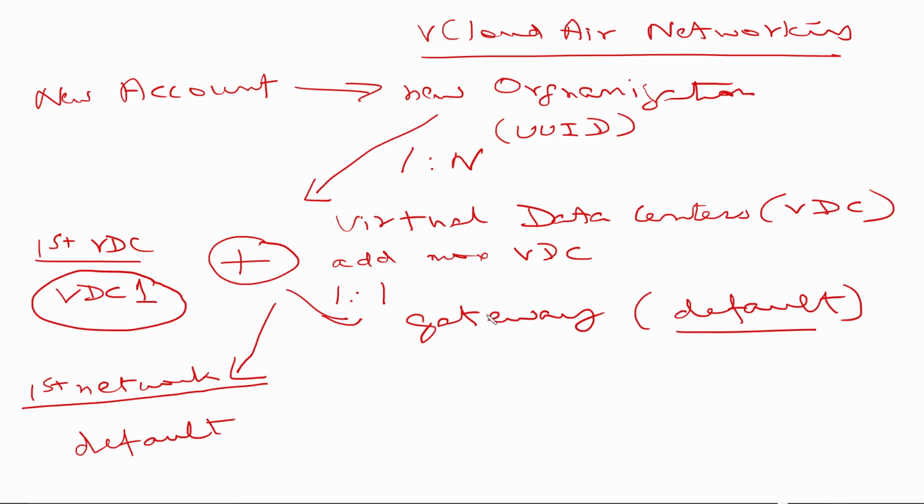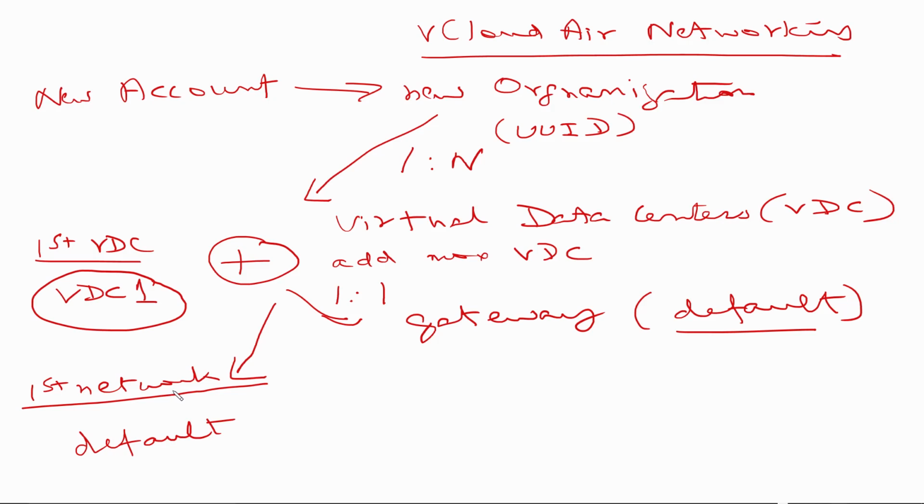Now of course remember we are backed up by vCloud Director, so if you have access to the dedicated cloud or the multi-tenant cloud option, you should be able to create many more gateways rather than the one gateway that we get with the on-demand account. But we get one gateway in this on-demand account.